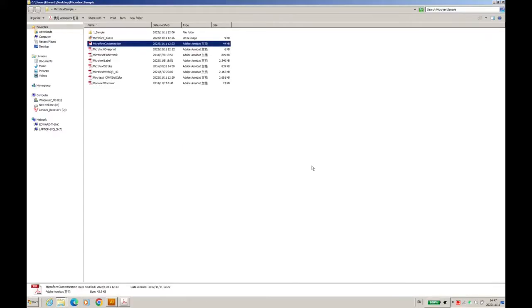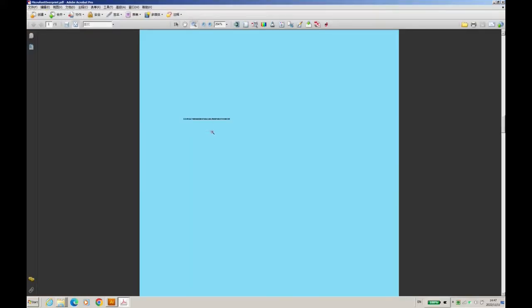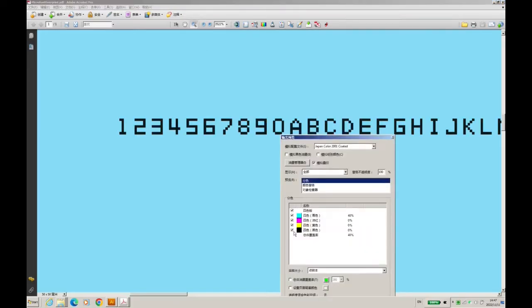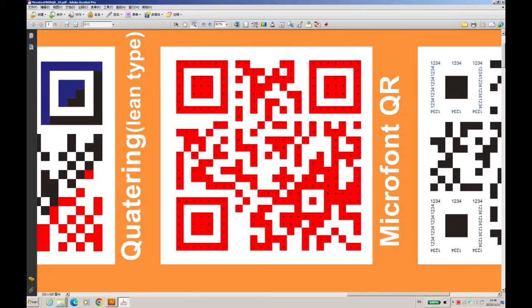Another feature is that we can support overprint. I'll show you. Some documents like to print microtext overlapping the background. Yeah, this is a normal example. I'll show you a very interesting example video. In this type of QR code, we embedded microfont.